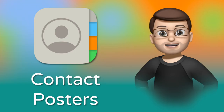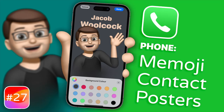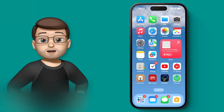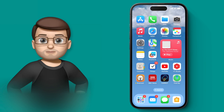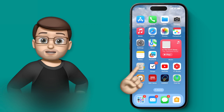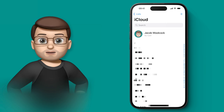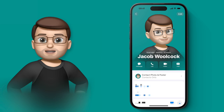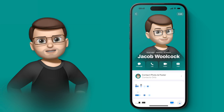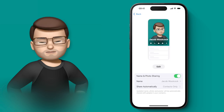One of my favourite iOS 17 features is undoubtedly contact posters. One of the most visual differences in iOS 17 is that when you get a phone call from a contact you now see their beautiful colourful contact card rather than just their name. You can customise how yours looks. Jump into the Contacts app and at the very top find your details called 'My Card'. From here you have the option to customise your contact photo and contact card. I've got a Memoji one set up already, but let's make a brand new one — tap the plus button and choose a new contact poster.